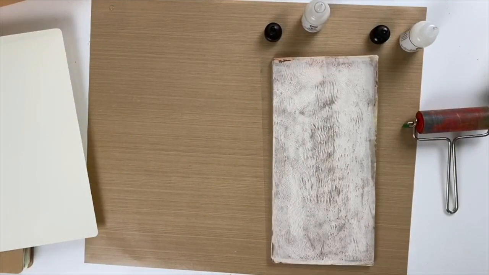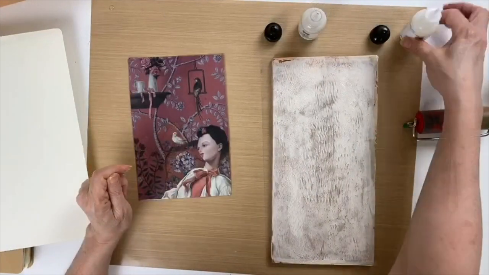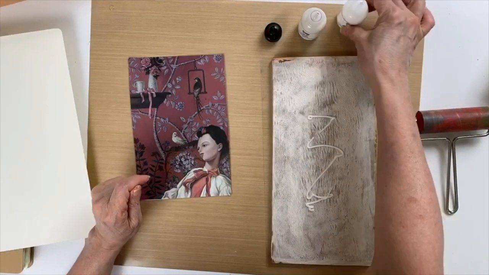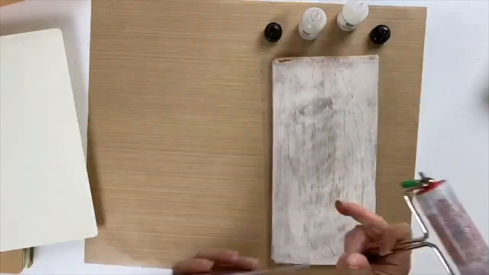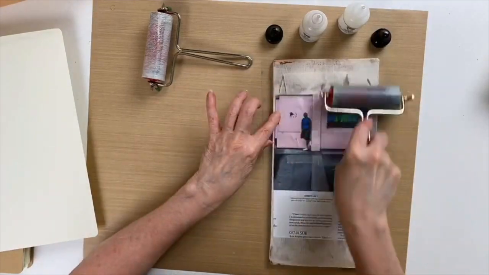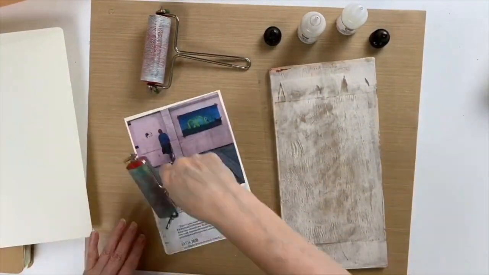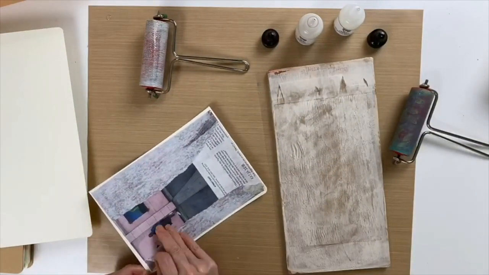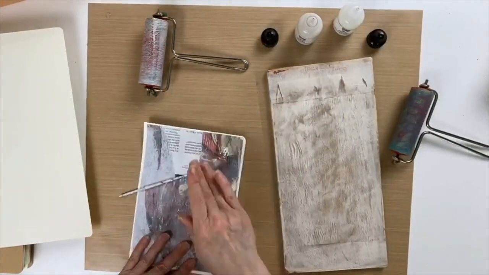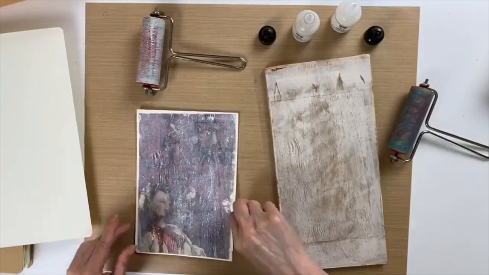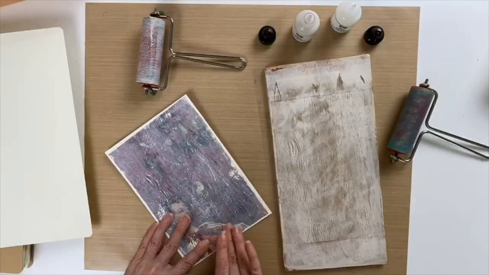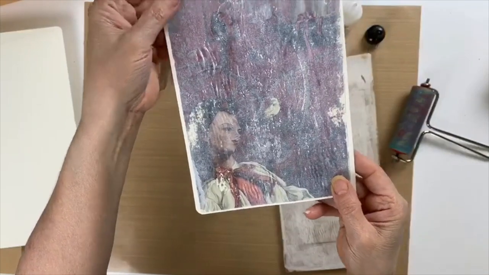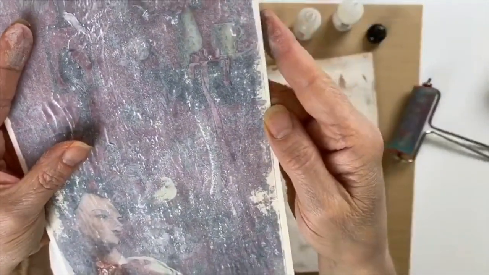Now I have this one here that has a really dark background. And this time I'm just going to try adding glazing medium and no paint. Let's see what happens. And then I'm just going to brayer that on and then take a clean brayer. And then put it on a smaller piece of paper there and see what happens with this one. And I think it's drying because I didn't add a lot of extra paint. And so I'm kind of just rolling the paper off because it stuck to the page. And it's interesting how that one came out. You have that dark background and you can still see the figure in the bottom. I really like how this one came out.